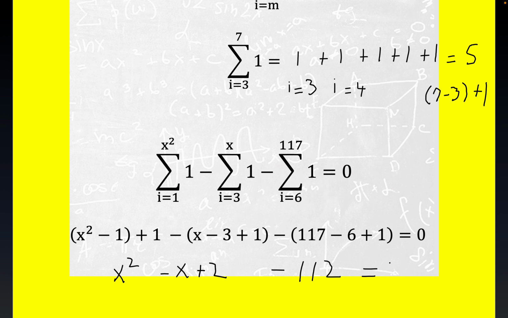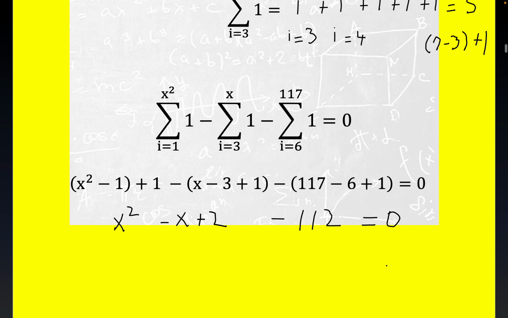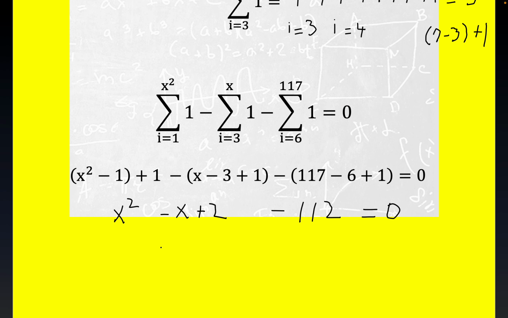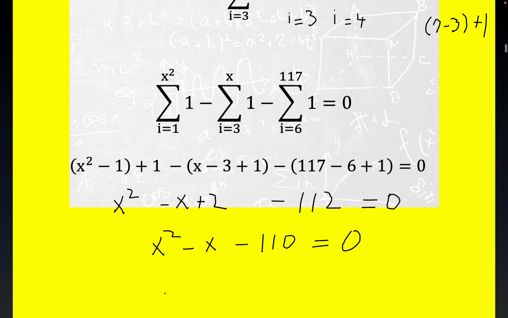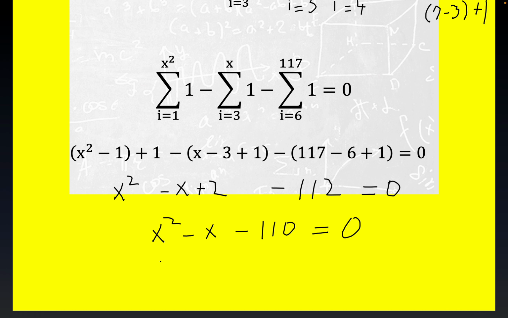Just recopied it. Okay, now what does this resolve to? Let's see. We have x squared minus x, and then plus 2 minus 112 is minus 110, right? And then we're looking for factors that will create a coefficient of x of negative 1. And folks, with some trial and error, you will see that this is equal to the linear factors x minus 11 times x plus 10.